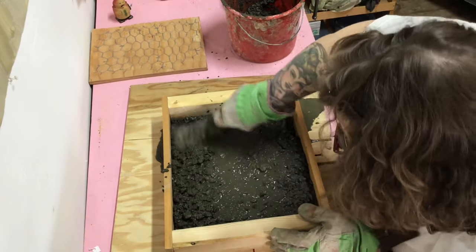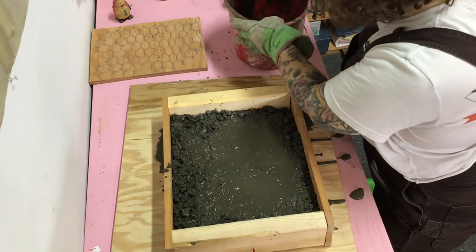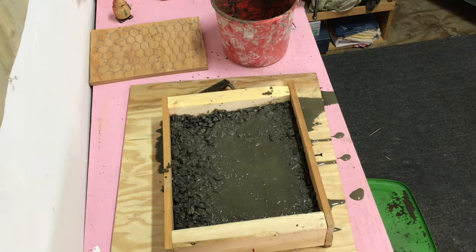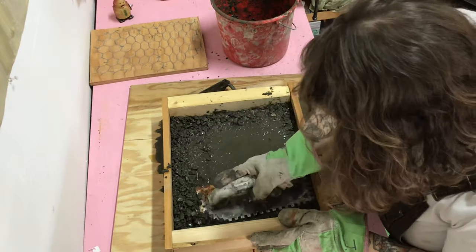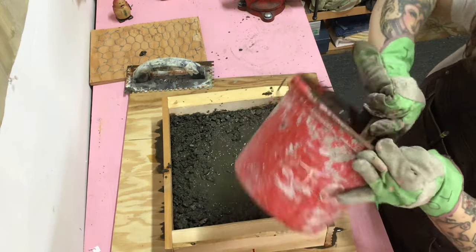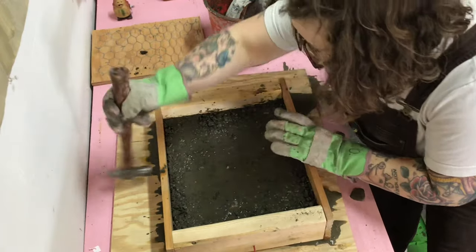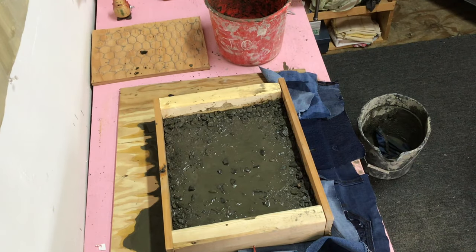Then you want to pat all the concrete mixture down so that it fills all the little spaces all the way up to the edge of your flask. You can agitate it in whatever way you want — you can use a trowel like I do, or a hammer, or whatever you want. Your fist is fine. The idea is that you are removing any bubbles or negative spaces that form naturally from the rock going against the side of the flask. It's a way to get a stronger form. I use a hammer at the last bit just to get all those little bubbles out, and then usually it needs to sit for only about 24 hours, depending on the temperature, and you will have a casting.